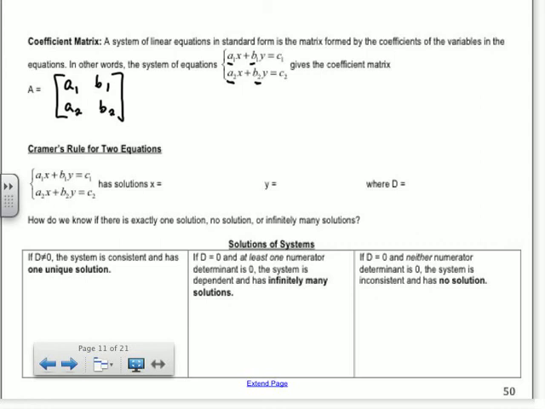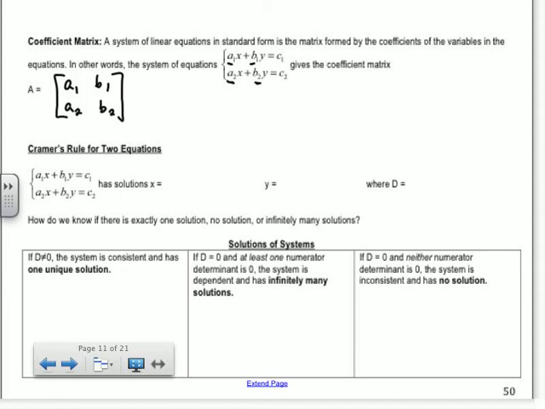So Cramer's rule for 2 equations. If I wanted to solve something that has 2 equations, you can do substitution or elimination. It would actually be faster than doing Cramer's rule. But Cramer's rule is going to be really helpful later when we have something bigger than a 2x2, like a 3x3 or a 4x4 or 5x5, and we have computers to help us. So Cramer's rule can be very useful.